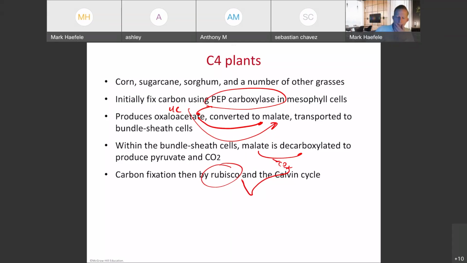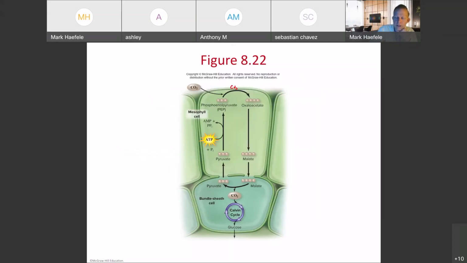So that's kind of what it looks like graphically. Here you can see your CO2s coming in. Your PEP carboxylase is going to take PEP, phosphoenolpyruvate. It's going to add that CO2 on there, and you're going to get oxaloacetate. Oxaloacetate then gets converted to malate, which goes into the bundle sheath cell and gets rid of its CO2, which enters the Calvin cycle and gets fixed by Rubisco, and then it turns this into pyruvate. And then this goes back into the mesophyll cell where the pyruvate is phosphorylated by an ATP to generate phosphoenolpyruvate. And so you can go pick up another molecule of CO2.